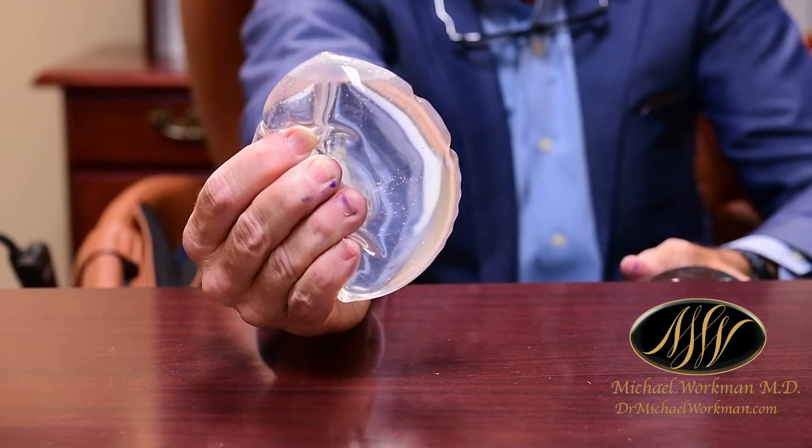If a person's got a couple inches of breast tissue on top of that, they're going to be fine — you won't have palpable or visible ripples. But I had a patient today that had lost 15 pounds, and whereas initially they didn't have any problems with rippling after surgery, she suddenly was feeling a lump or a mass in the side of the breast. When we examined her, we found her skin and subcutaneous fat was probably about a quarter inch thick, and that covering the implant allowed us to not only feel that, but we almost had some slight visible ripples.